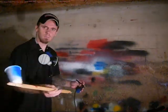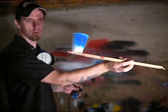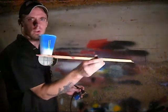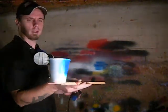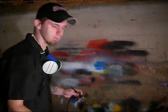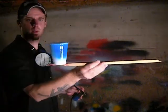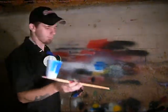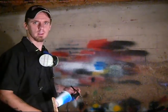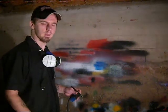And you see, I don't know if you can see this or not. You know you've got a good mix when your paint is more interested in sticking to the cup, rather than rolling off. I've done this before with a poor mix, and as you spray this cup, you could go like this, and it'd look like that. I look like I got really good coverage here. It's really good stuff, so I'm pretty confident that I can now spray the NASCAR car body, and we'll see what we get.